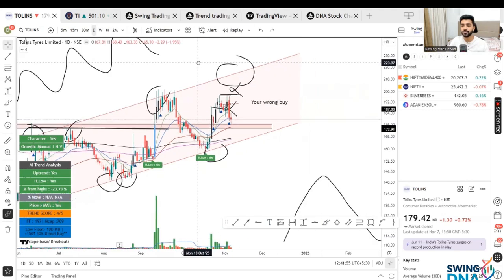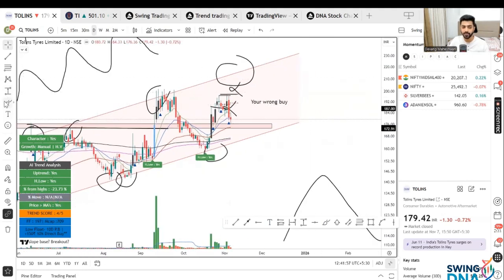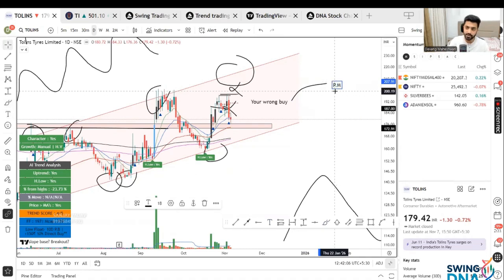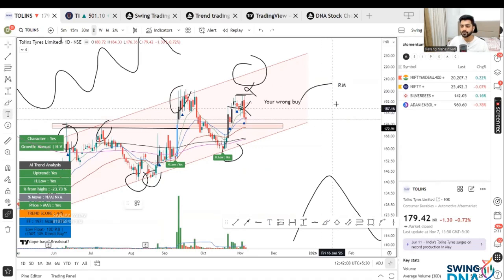And why will people make all these wrong buys even after I'm teaching this for an hour? You may still do it. First is presence of mind. And second is FOMO. You will see 2 people, 3 people talking about the same stock. You will simply go and buy. You will forget all analysis. A lot of people do that.